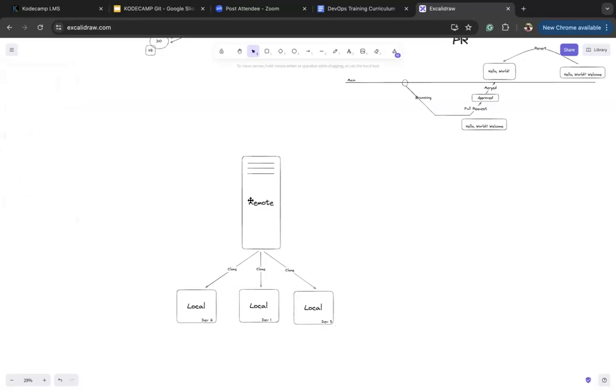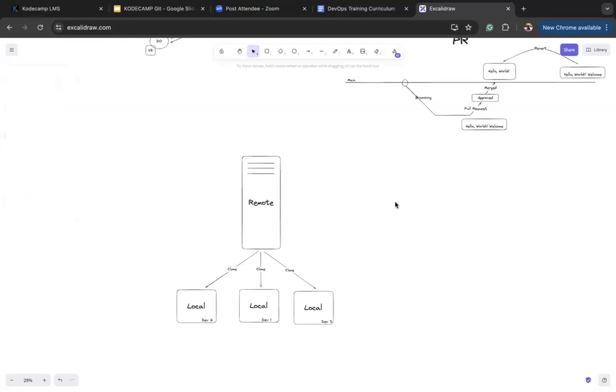The remote repository was created, and all these developers have access to it, so they can clone it to their local system.